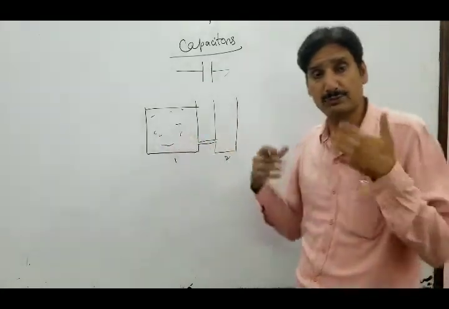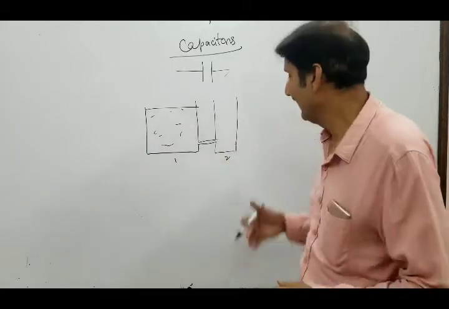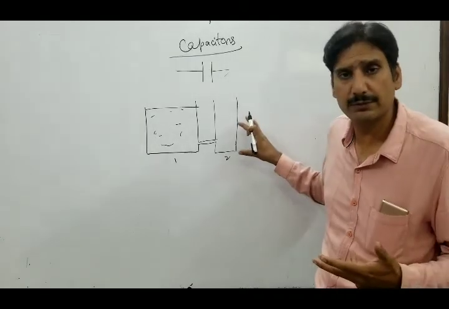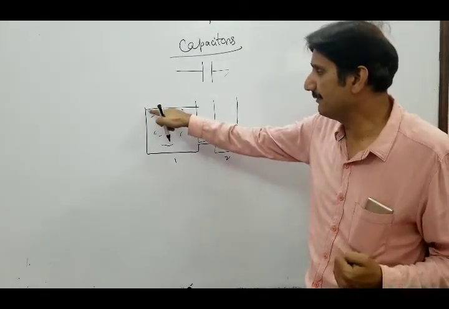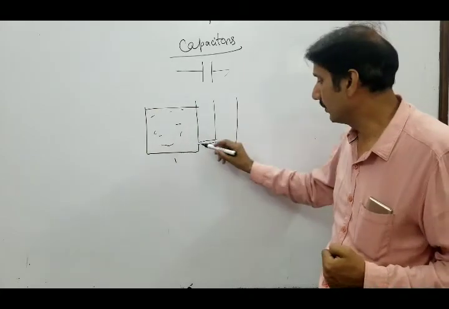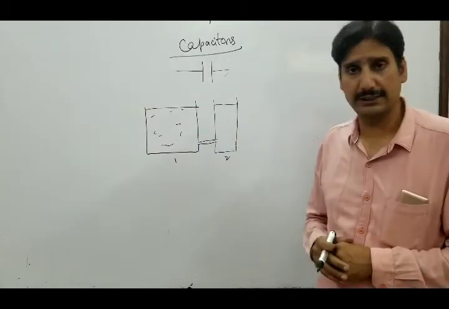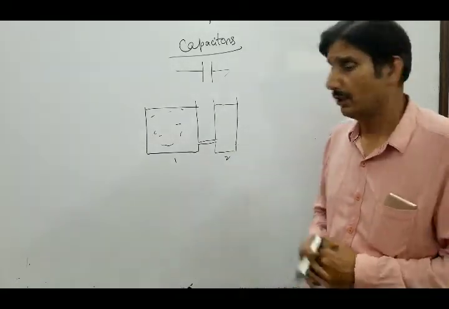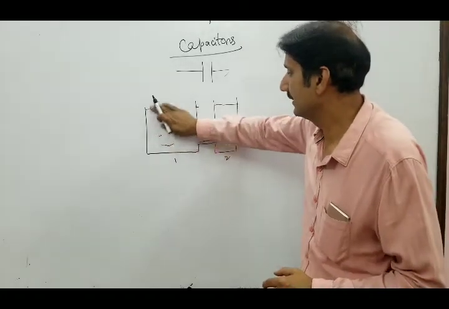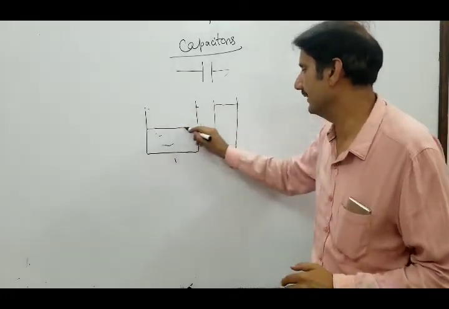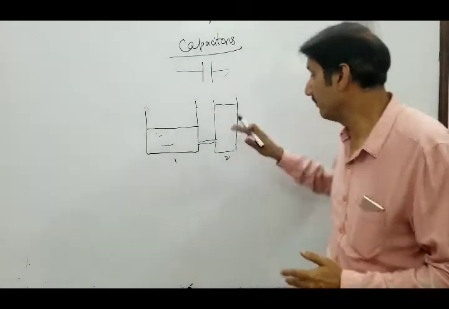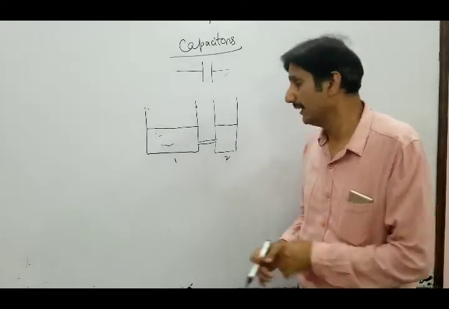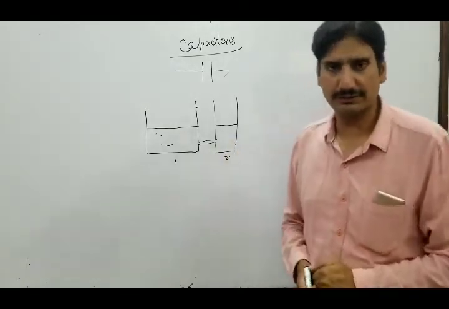This is the reservoir which is providing the charge, or water in this case, and this is a device which is holding that water. How much water can it hold? You'll say, if the water level in the first tank is too high, the water level in the second tank would also be high, and it will store a lot of charge, a lot of water. What if the water level in the first tank is, let's say, somewhere over here? Obviously, the water level in the second tank would also be the same. That means this time it will hold a lesser amount of water.